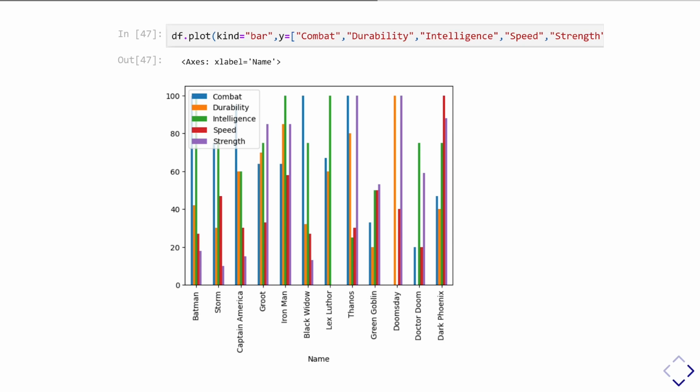And you can see what it produces is a bar chart, and it tries to do something sensible. So for example, it realizes that the x-axis is going to be the rows of the data frame, and because the rows have an index which has the name, it gives the corresponding name of the character there, and it labels the X label correctly. And because I'm asking it to plot several different sets of data, it thinks it probably ought to put a legend on it, and so it puts a legend on it. So it does a lot of work in the background of trying to figure out what the correct thing to do to be most useful is.